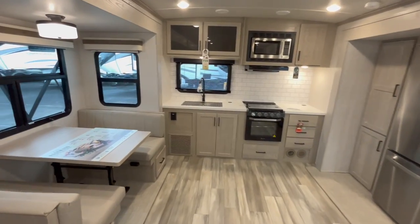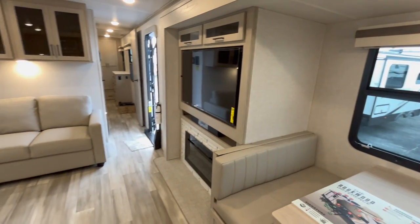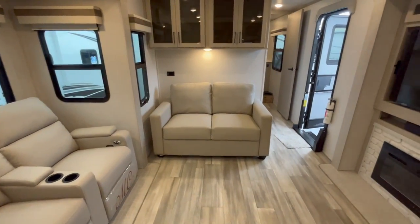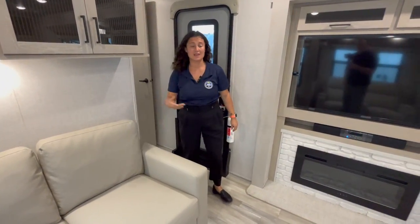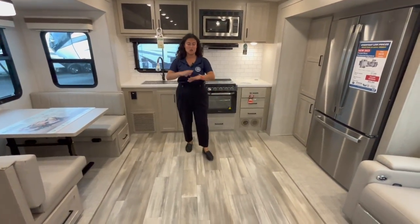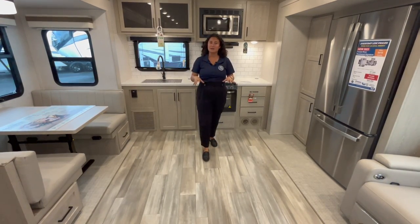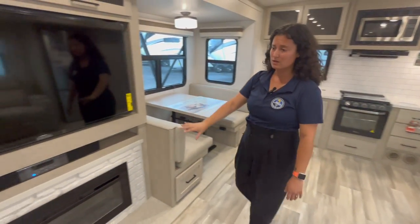You're going to notice that this is one of the few models that does not have an island — there's a lot of open space in the middle of the camper. I actually had a couple come in today whose biggest thing was wanting an open floor plan without the island. This is what it looks like, and it's one of the very few layouts you can get without an island. Super amount of floor space.